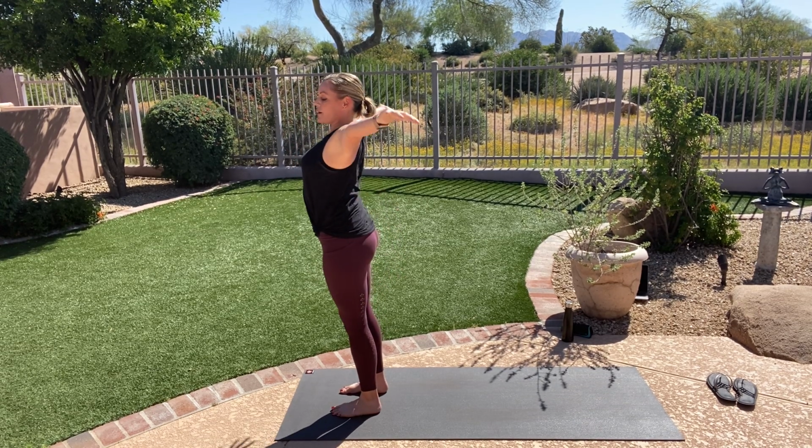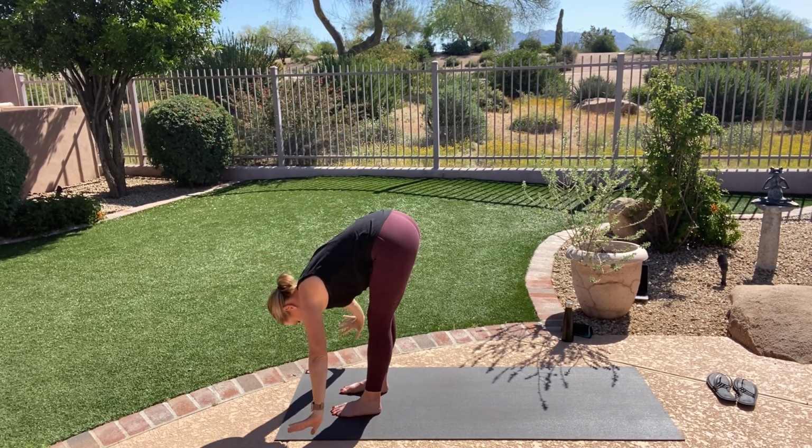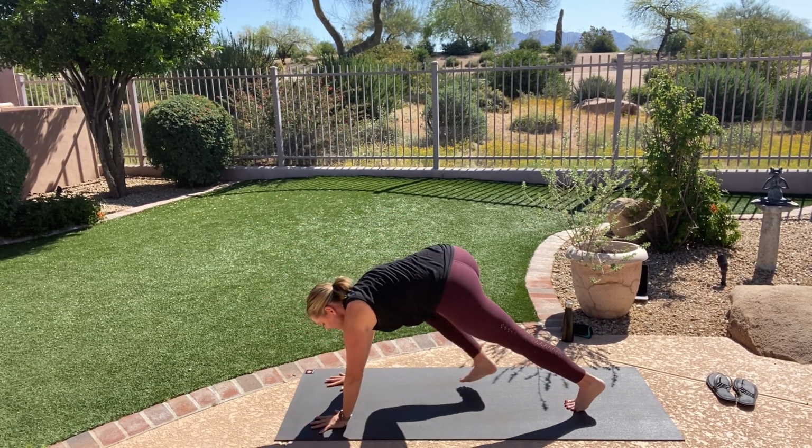Nice and tall. Take a big breath in. Exhale, bend the knees. Lead with your chest. Release. Inhale, half lift. Exhale, step back into plank of your choice.